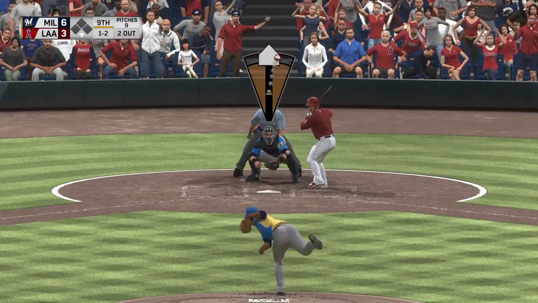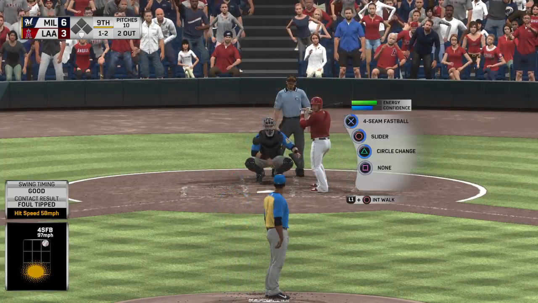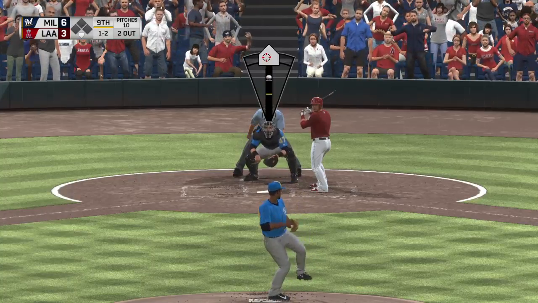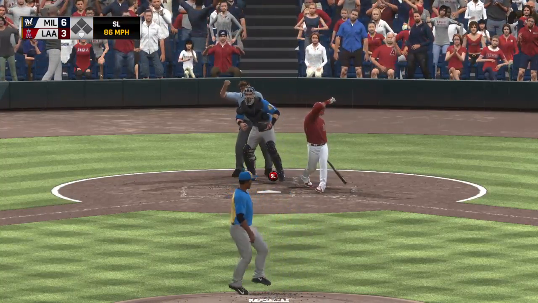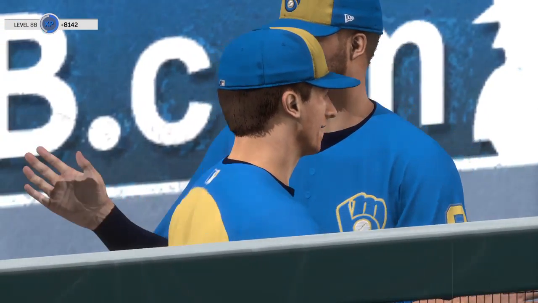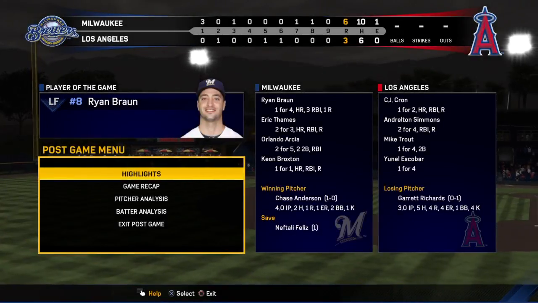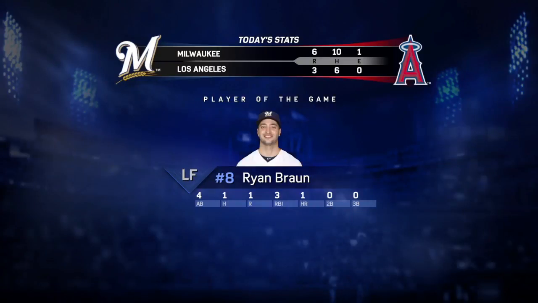You just got to be in battle mode right now. And that's swung on and fouled straight back. Swing and a miss. He struck him out, and that'll do it here as the ball game is over. Hey, it's hard to win games at any point, but to win games on the road, especially in this ballpark, it's never.